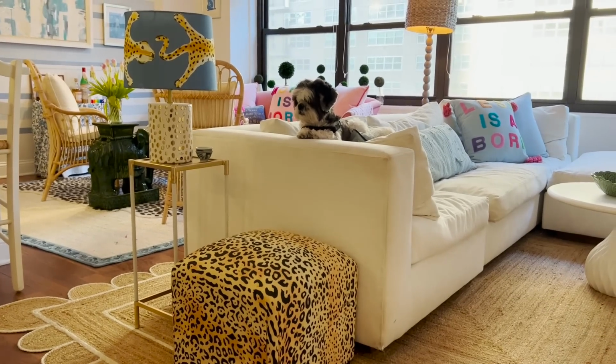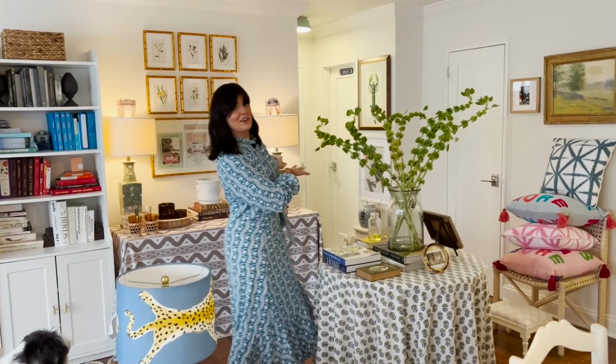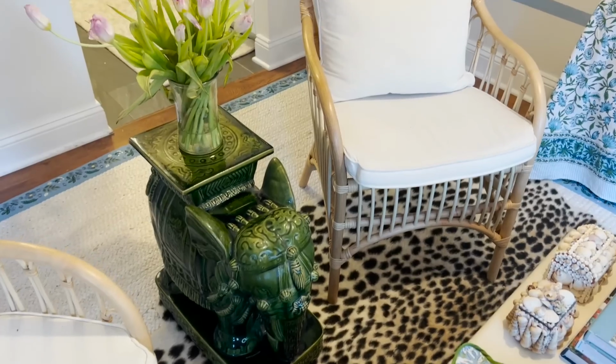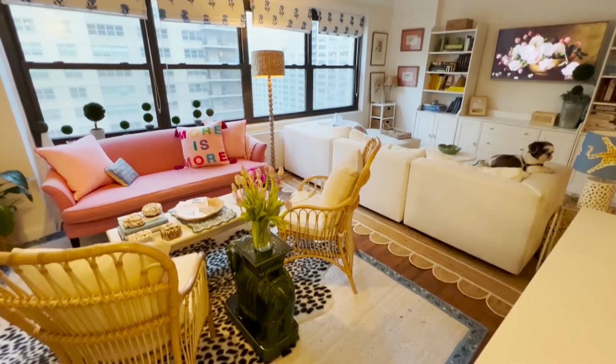Well, if we were to have a dinner party, which we do, and we actually do this, this becomes our dining room table. So just like the desk is multifunctional, again, this is small space living here. We pull the tablecloth off, that's our desk. We pull the tablecloth off and take the stuff off and it becomes our dining table. And then we have these occasional chairs that are really dining chairs. And we have two more that we tuck away in our closet. They're great because they're actually comfortable. I think they're very attractive. They are dining chairs. I think it's important when you're living in a small space to choose furniture that can be really multifunctional.